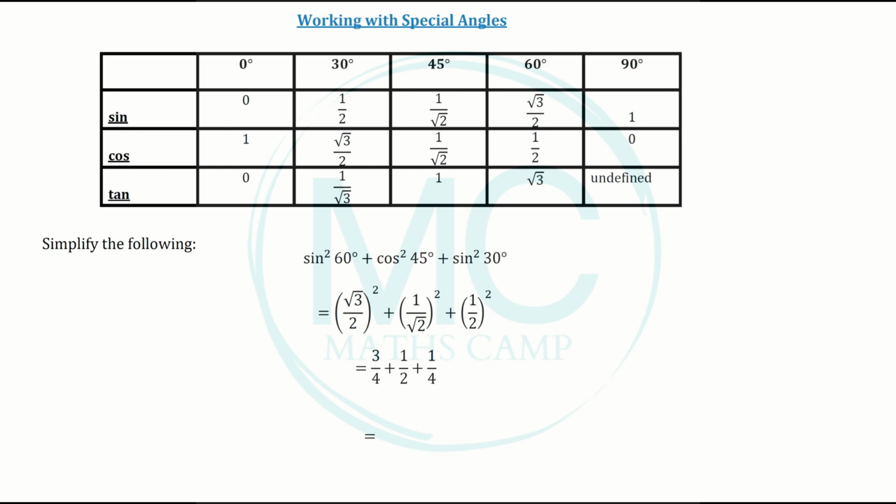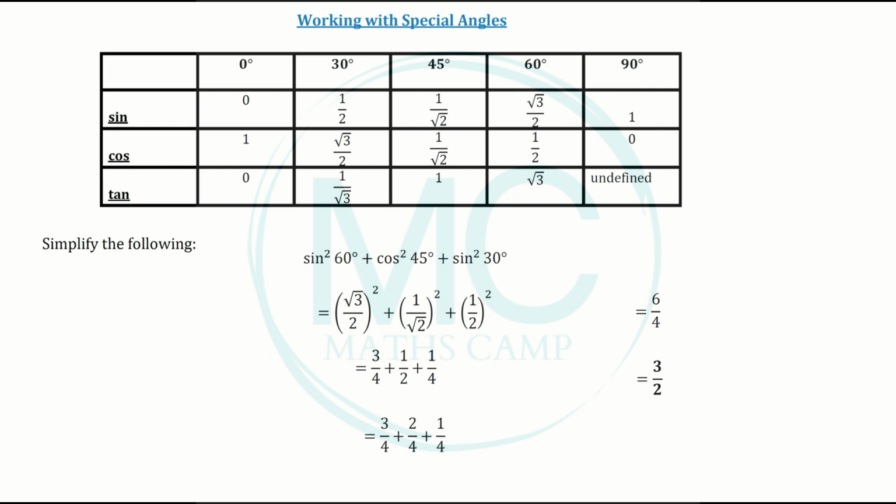Now we have 3 fractions. 2 have a denominator of 4 and 1 a denominator of 2. So let's change 1 over 2 into a fraction over 4. We have 3 over 4 plus, to change 2 to 4, we need to multiply this fraction by 2, and we get 2 over 4. Then we can add 1 over 4. 3 plus 2 gives us 5, plus 1 gives us 6, over the denominator of 4. 6 and 4 are both even numbers, so let's simplify our answer. We get a final answer of 3 over 2.